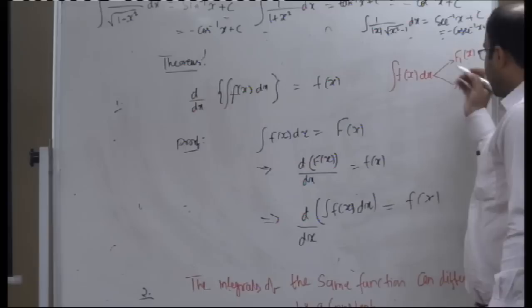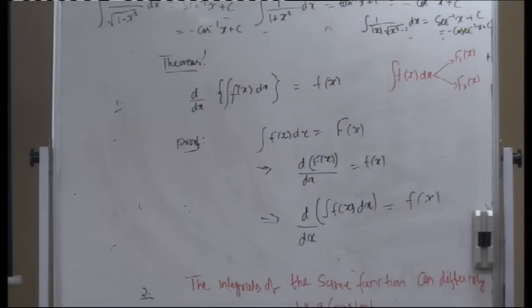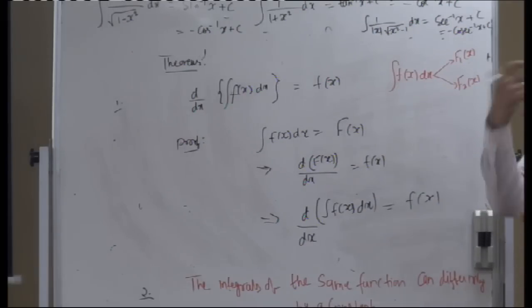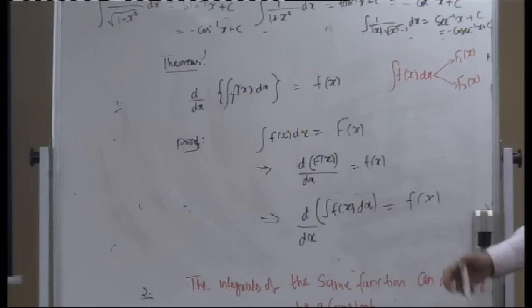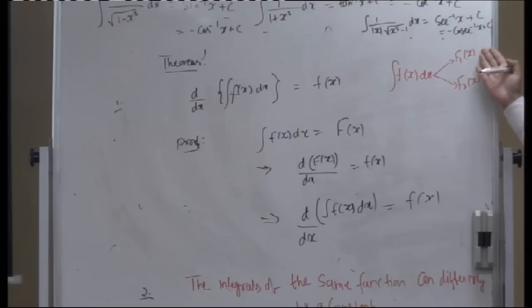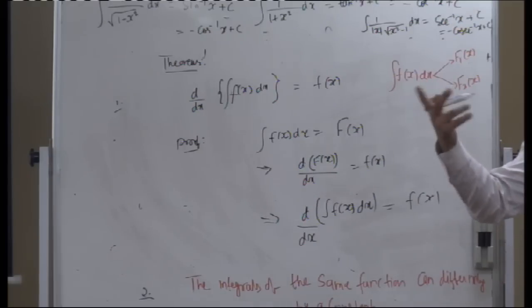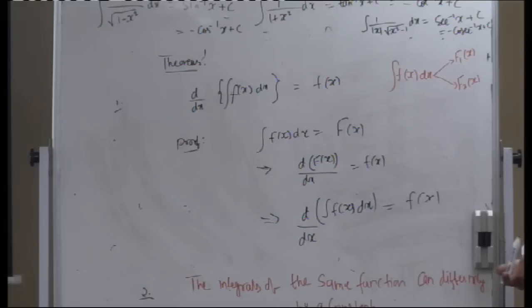This is again from the result that we have studied in the definition, that the integral of small f(x) will give you a function plus a constant. So the constant which we get here and the constant which we get here may be different constants. When you subtract them, the variable part cancels out, but the constants may subtract to give you some other constant. So this is why this statement is there.